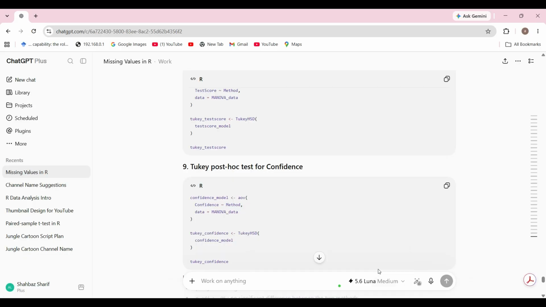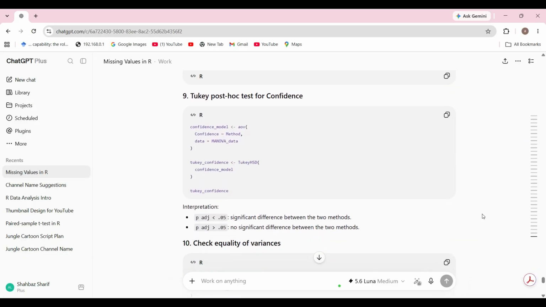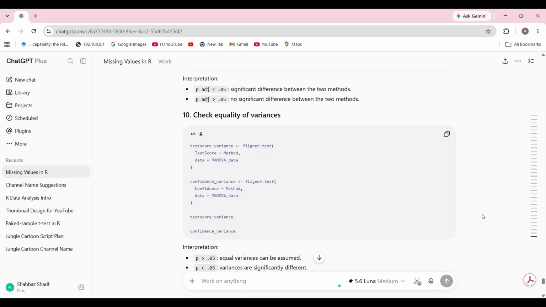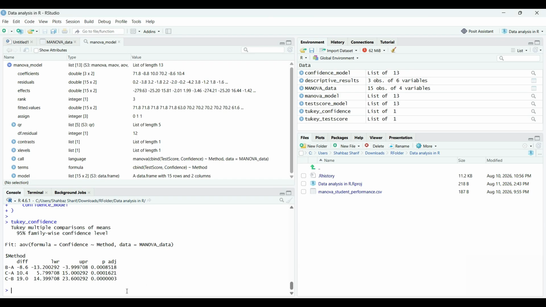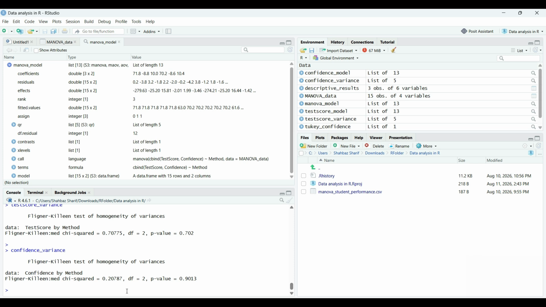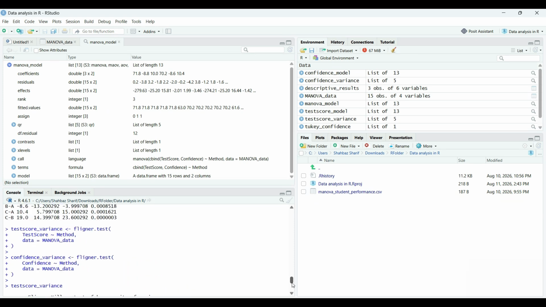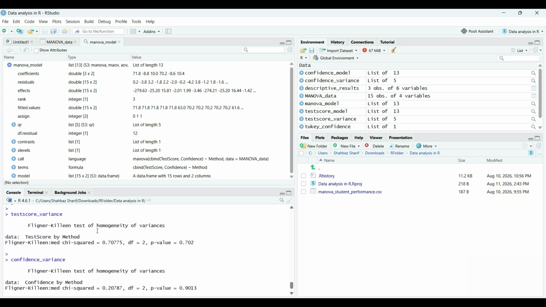Now we will check the equality of variances. We'll copy and then paste it. So in case of the Fligner-Killeen test of homogeneity of variances, the test score by method, the chi-squared value is 0.70775, with degrees of freedom 2 and the p-value is 0.702, which is greater than 0.05.